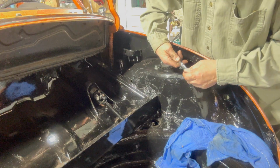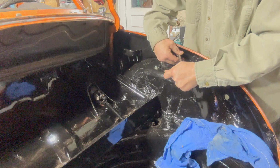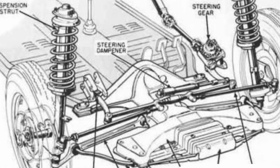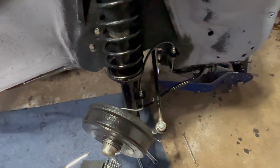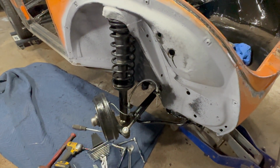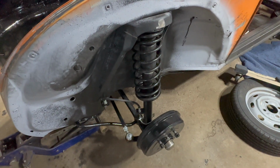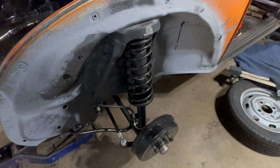Time to tighten up the strut towers. I like to use this drawing to show me the placement and the orientation of all the front suspension parts. Okay, idler arm's installed. Hooked up all the final brake lines, double checked and checked all the bolts were tight. This is the passenger side. All right, getting ready to go over and do the driver's side. Driver's side, all tightened up, cleaned up. Now I've got to work on getting the brakes pumped up and fully charged. That's my next project, the brakes.